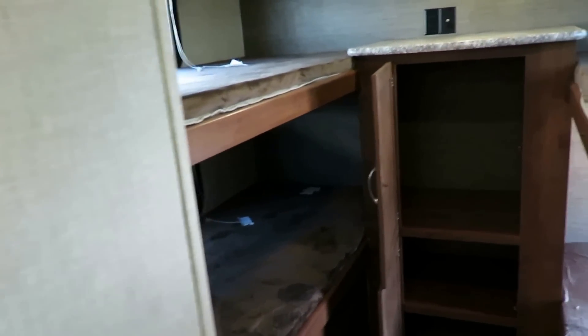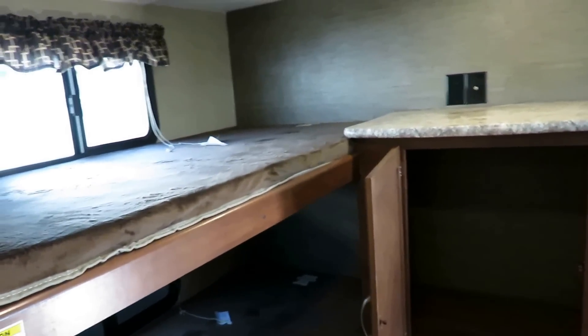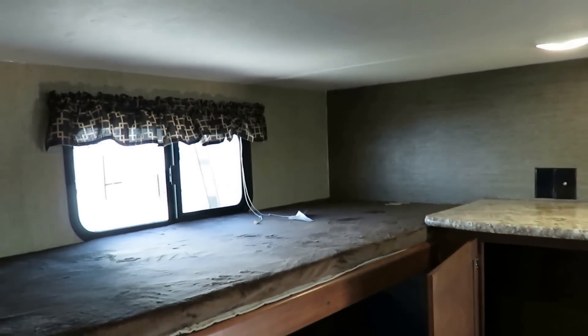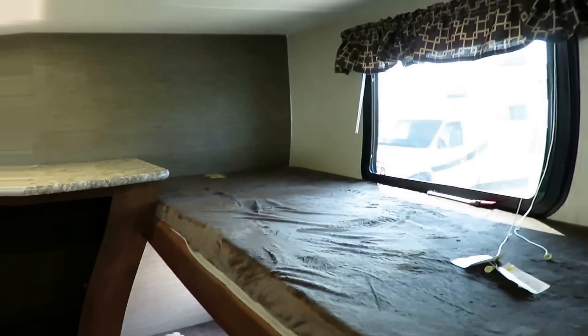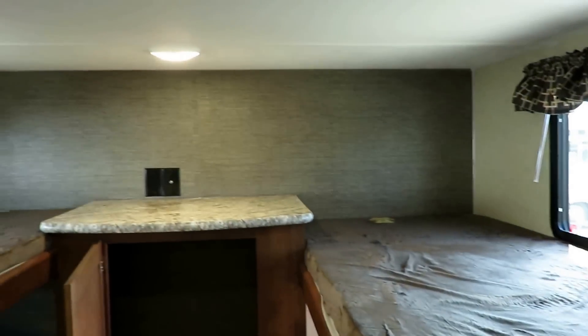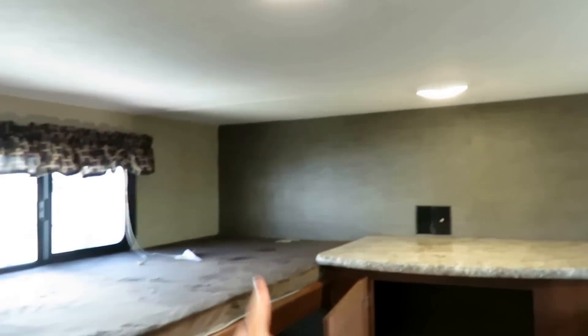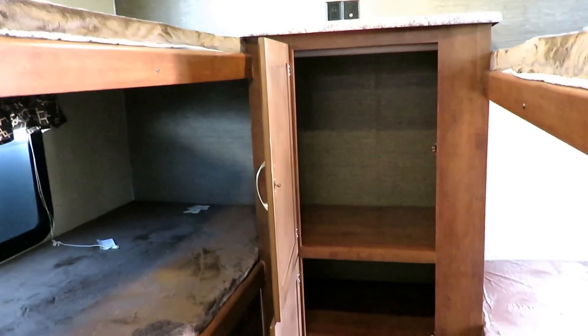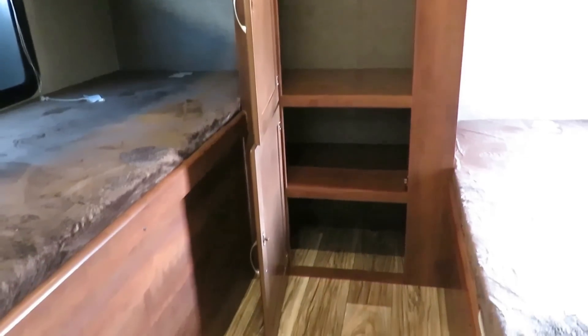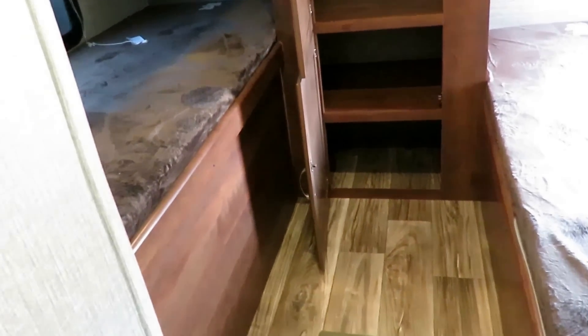The rear area gives you big private bunk space back here — the kids are out of the way. And again, we have four bunks, not a triple bunk, with an outside kitchen. That's where this one is really cool. We also have awesome airflow windows throughout, central air back here, great lighting, and even an entertainment center for the kids. Plus we have storage space for the kids' clothes and their stuff back here, which is a hard thing to come by.